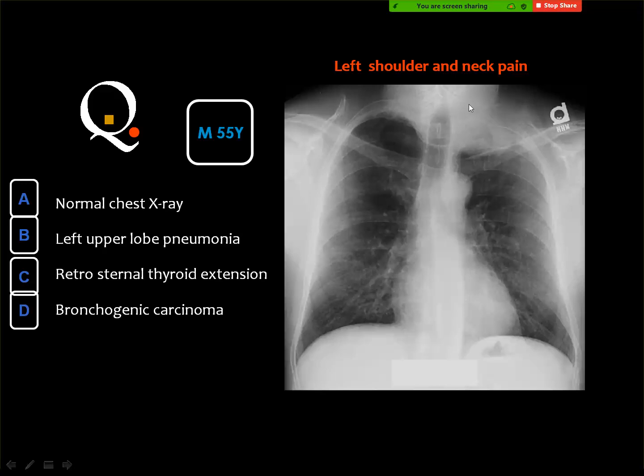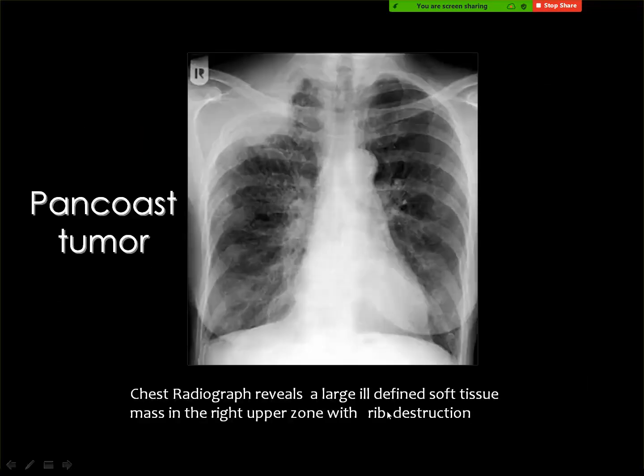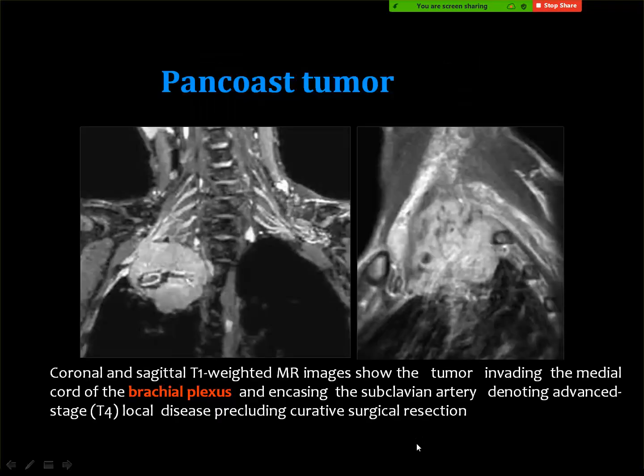Okay, and this is bronchogenic carcinoma, which is located at the apex of the chest and is known as Pancoast tumor or the superior sulcus neoplasm. If you diagnose this lesion, it would be better to go direct for MRI, and the CT is not usually helpful in these cases. It will show the same finding as the chest X-ray, a mass with rib destruction. But you need some information for surgery. This tumor can be operable and cannot be operable.